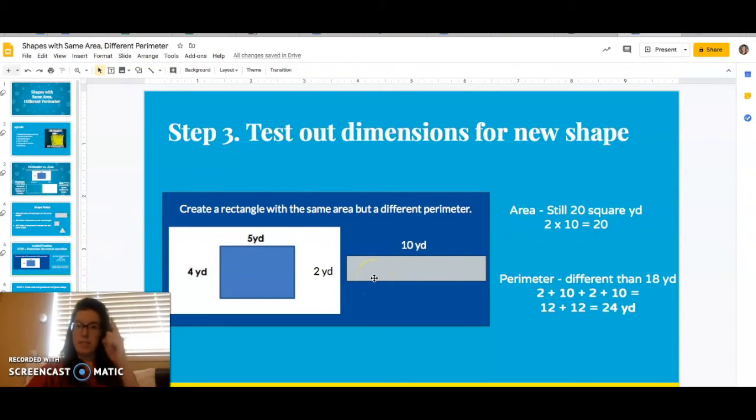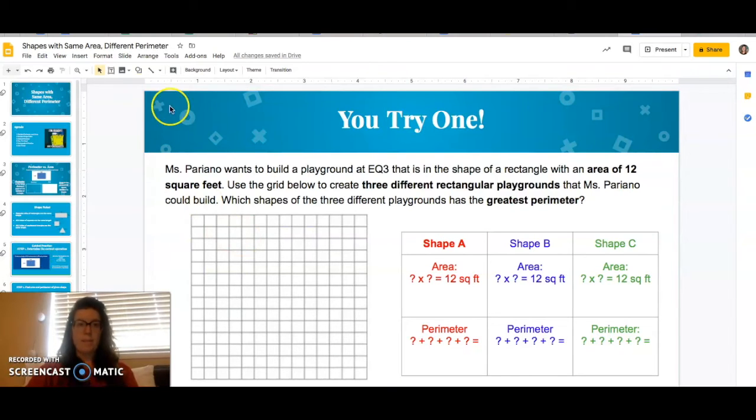And was I able to keep the shape rules in mind so that my top and my bottom length were the same, and my width? The top and bottom widths were the same, and the left and right lengths were the same? Yes, I was. I didn't have random numbers over here like 3 or 9 or anything like that. Okay, now it's time for you to try one.